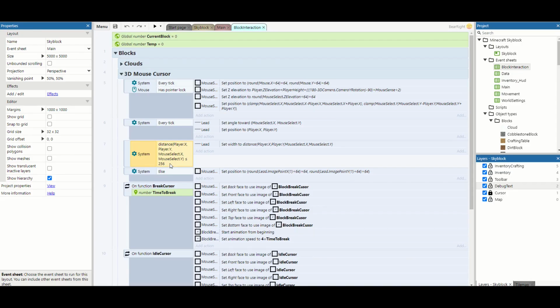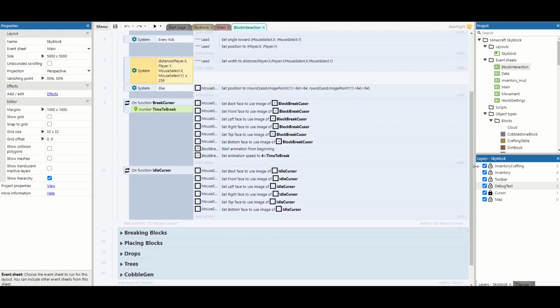You've got a leash that's attached to the player and attached to the mouse select. This leash can only go to 256. So if the mouse select goes beyond 256, we teleport the mouse select to the end of the leash and we stop it going any further. So this is a really, really simple method to allow us to have a really rounded box around the player on where they can actually look. And by reducing this back, it actually makes it easier to select the block you want because you can't select the blocks out in the distance. You can only select the blocks close to you.